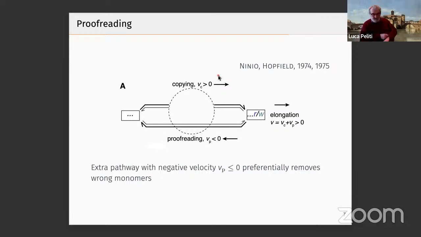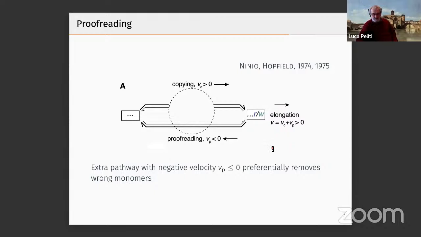I'm afraid that I won't be able to go to the end of proofreading, but basically what happens is that the idea is to make an attempt at incorporating, but only decide after a while. So you start to take the monomer, then arrive at some sort of unstable state, and you have a fast way of going back if the monomer is the wrong one, and a slower correction if your monomer is the right one. Here we have the rates of the reaction for the right monomer, and these are the reactions for the wrong monomer. And you end up on a metastable state that eventually leads to incorporation.